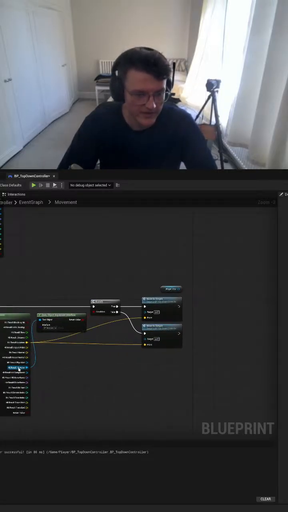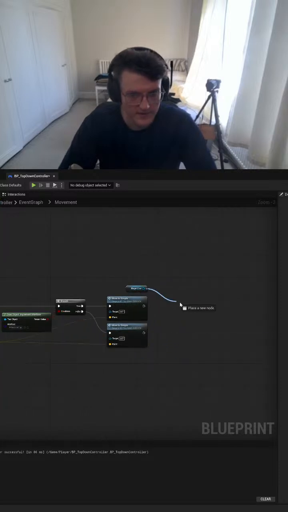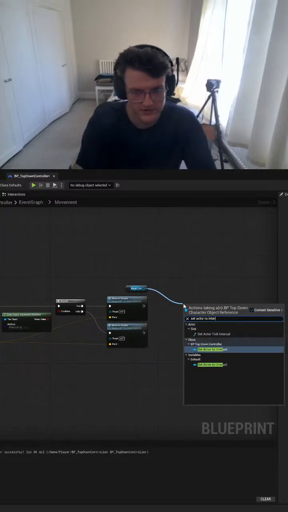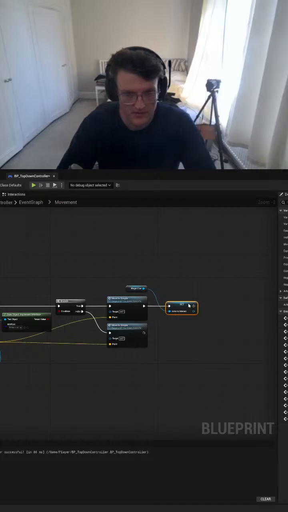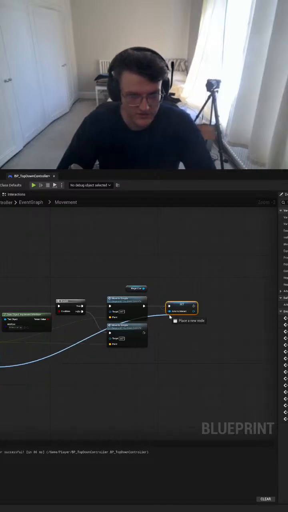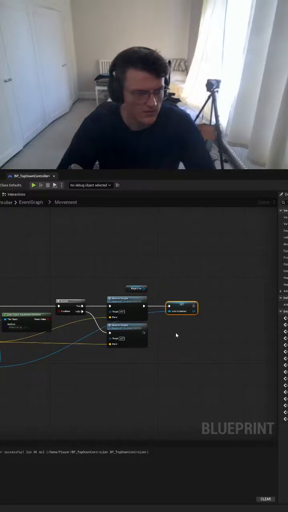So here we'll get the hit actor and we will set actor to interact, and we'll set it to, there's actor to interact on both.